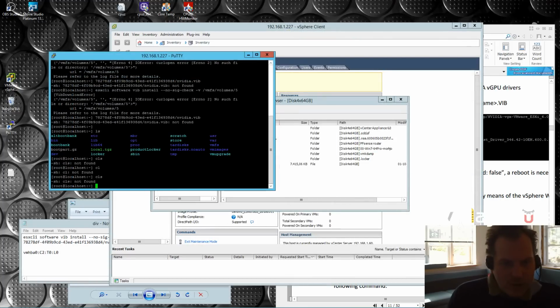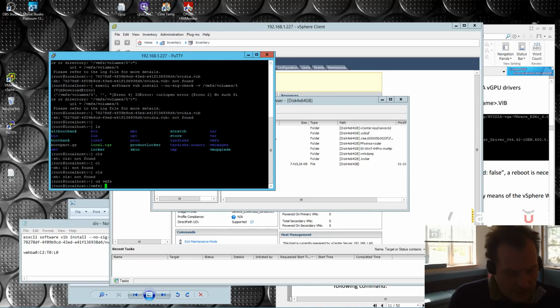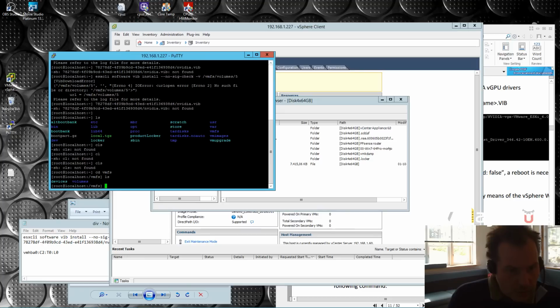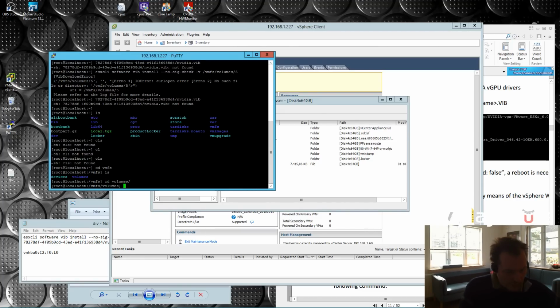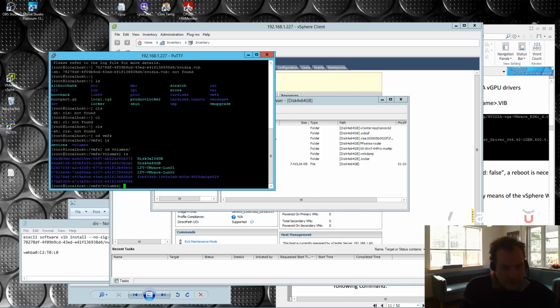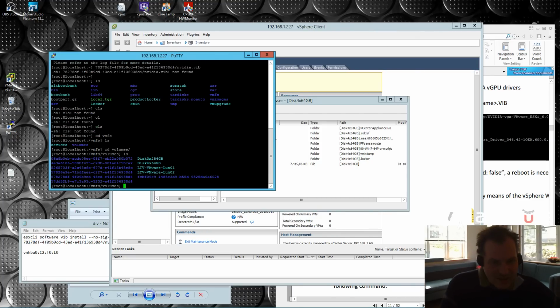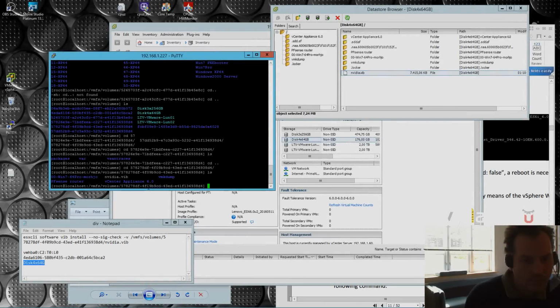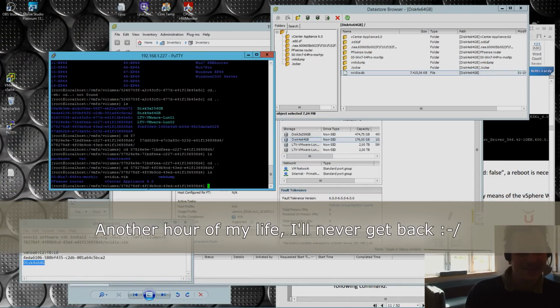Okay, this is pretty much why I don't do much Linux stuff, because I'm not very good at this. Can't even remember how to clear the screen right now, but I do remember how to change directory. Change directory to VMFS there, and list, and there is volume. Let's check. Let's go to there. Volume and ls there, and we should... Oh, and that should be the long name for it. There it is. That took a while.